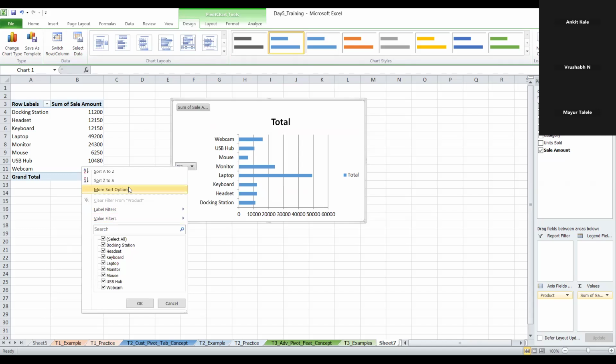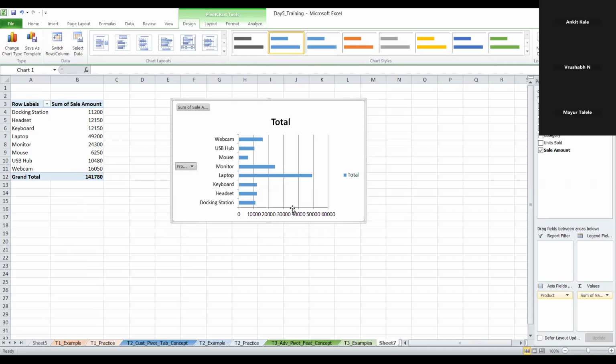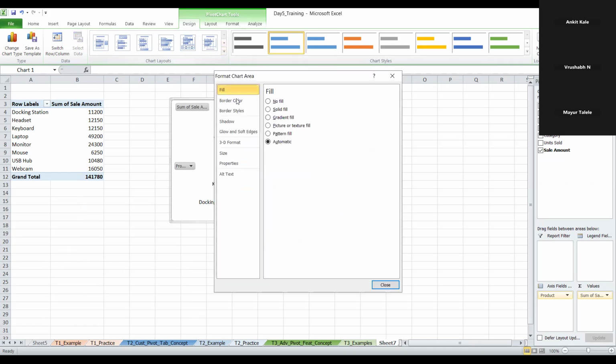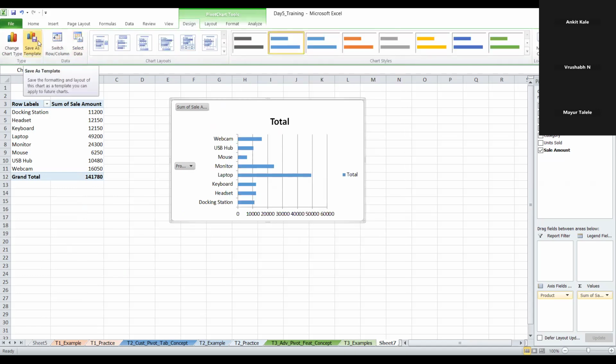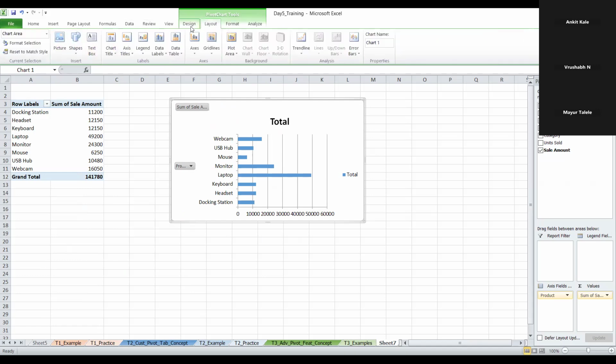Basically, if laptop is contributing the most, I would want laptop to appear first. So sort that. Click on the pivot table, not the chart. The pivot table we have created to the left of the chart.